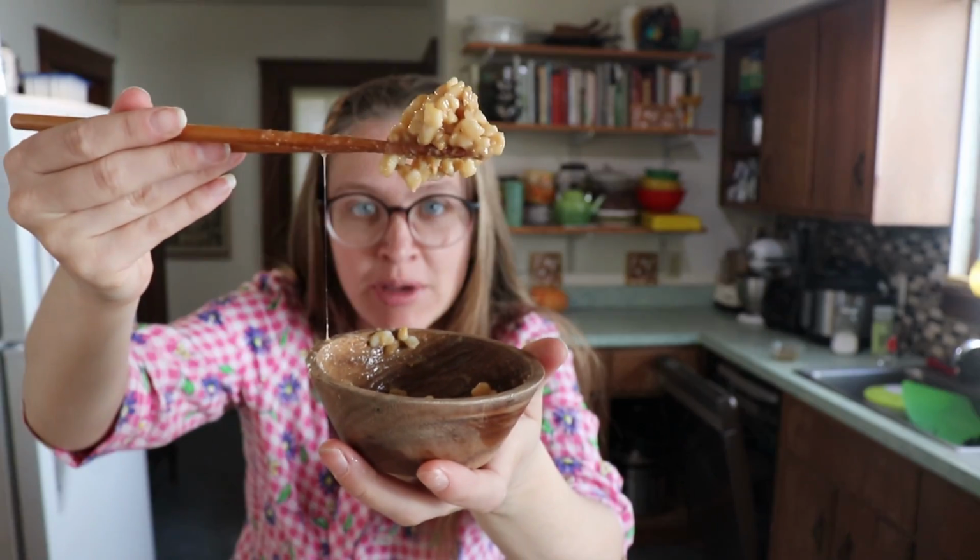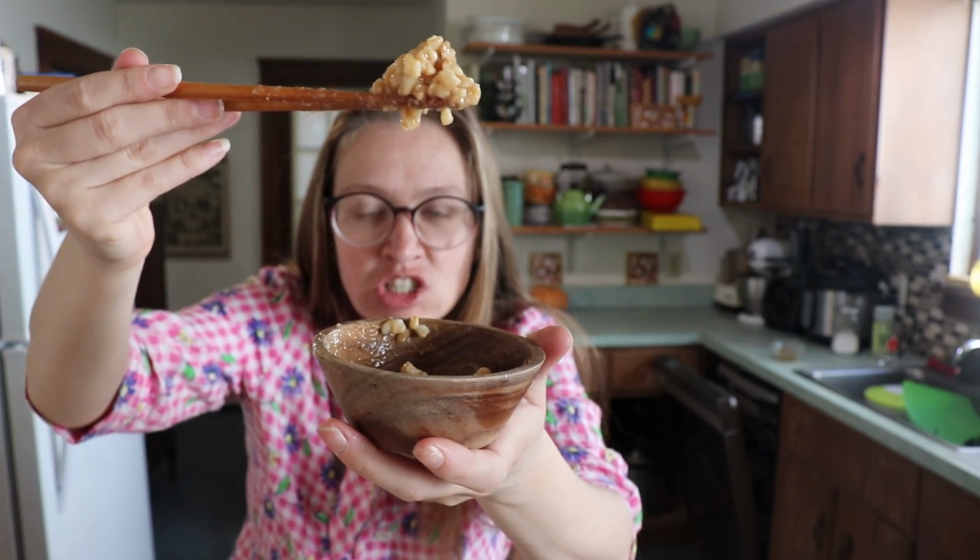So soy sauce, along with stirring, can activate the sliminess of your natto. With this one, I'm not really getting the same almost like cheese pull sliminess, but it is quite thick and there definitely is a slimy goo that's holding it together. All right, taste.